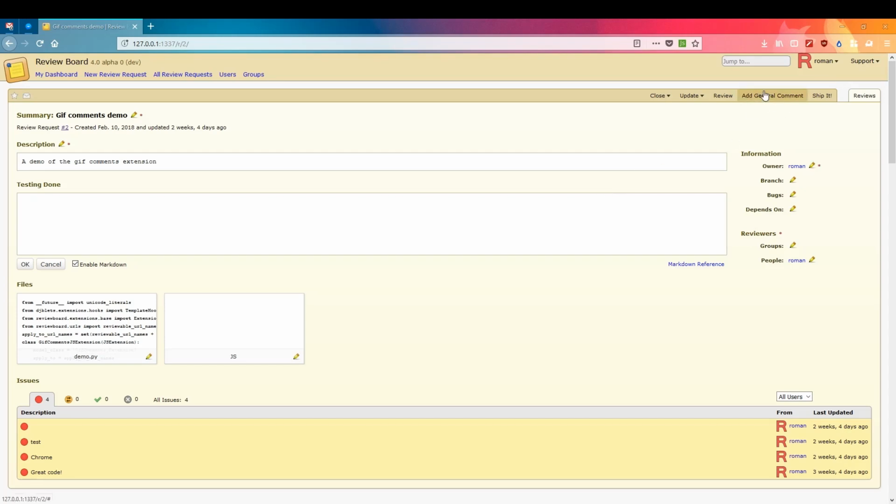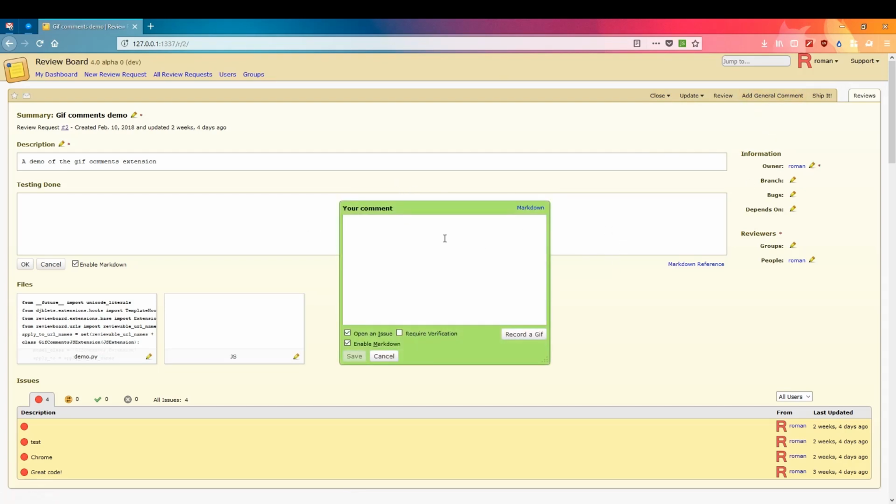Mainly what's changed since my previous demo is a lot of bug fixes and edge case handling, making sure that there's no places where the camera would get quote unquote leaked, so to speak. Sometimes the media stream would be left open and the camera would still show up as in use, even though you've canceled out of the dialog box or stopped writing a comment, or there were various cases. So I can show a few of those.